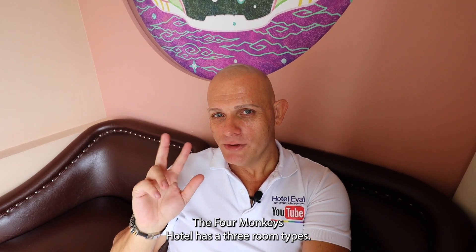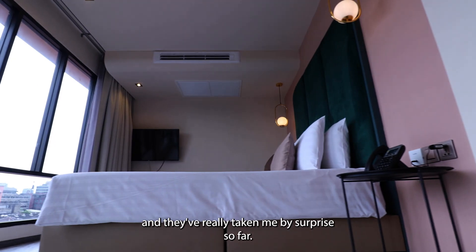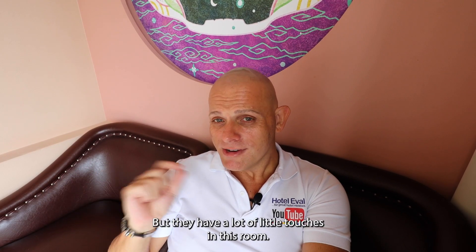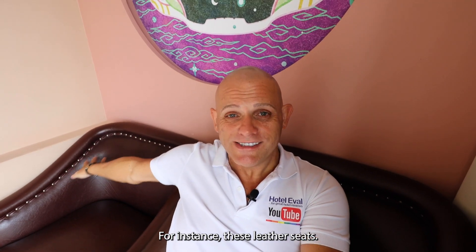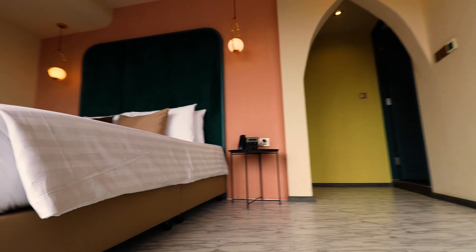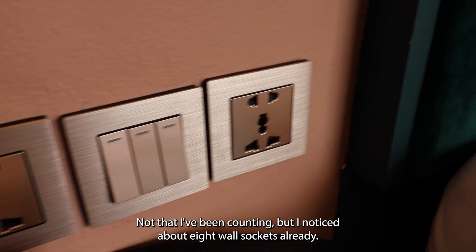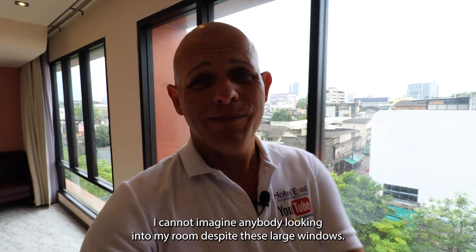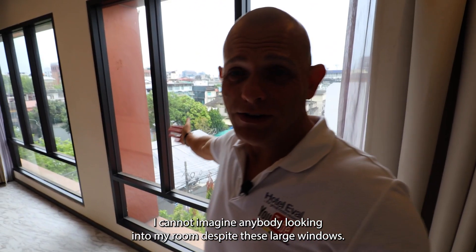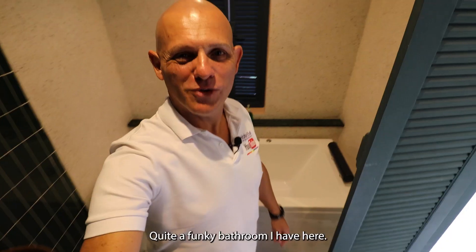The Four Monkeys Hotel has three room types. I am in one of the suites and they've really taken me by surprise so far. It is a three-star hotel but they have a lot of little touches in this room — for instance, these leather seats. There are even many wall sockets in this suite; I noticed about eight already. I think I have a lot of privacy here — I cannot imagine anybody looking in despite these large windows. They really seem to like the whole round mirror scene here. Quite a funky bathroom, and I even have a spa bath.